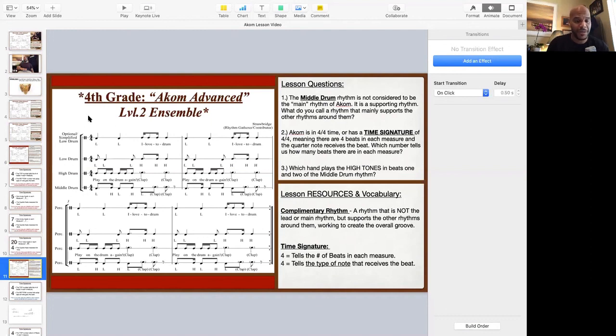We also talked a little bit about time signatures. Everybody say time signature. A time signature helps the musician to organize the music that we're looking at. In a time signature, you have a top number and a bottom number. The top number tells us the number of beats in each measure. The bottom number tells us the type of note that receives the beat. So in terms of 4/4 time or 5/4 or 6/4, when the 4 is at the bottom, it lets us know that the quarter note receives the beat.